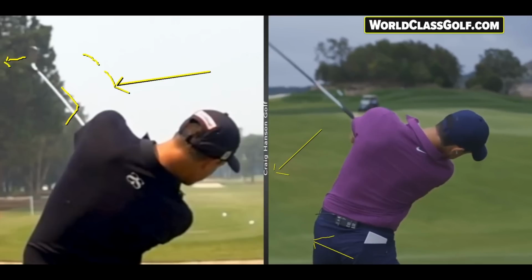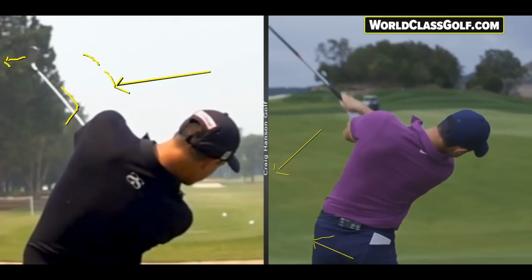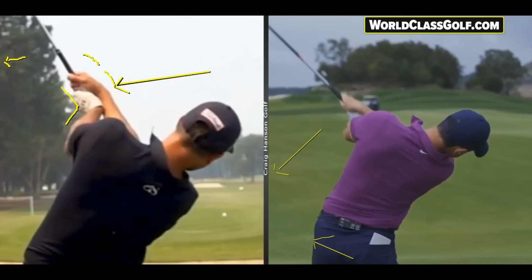And you'll see the right hand is a little bit different. It's not sort of pointed back. See Adam's hand, if he opened up the palm, it would sort of point back. And if Rory opened up his palm, the palm would point away. So there's a couple of little feels. This is what the advanced players do. If you're looking at great instruction, this is for all golfers, isn't it? If you're releasing it in that fashion, or you're releasing it in the other fashion here, you're hitting two different types of shots.